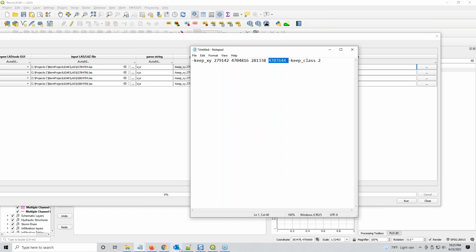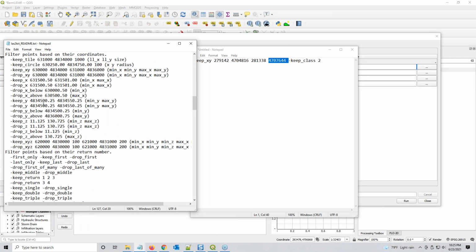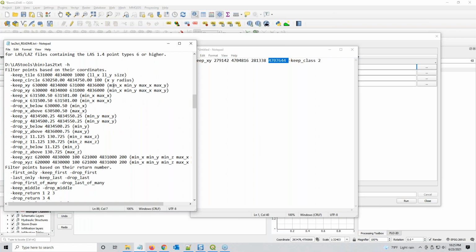Let me just confirm that. I'm sure it's fine, but let's go back up here to keep XY. Yeah, X min, Y min, X max, Y max, and like you can see, it's space delimited.